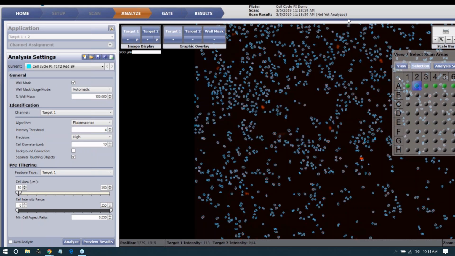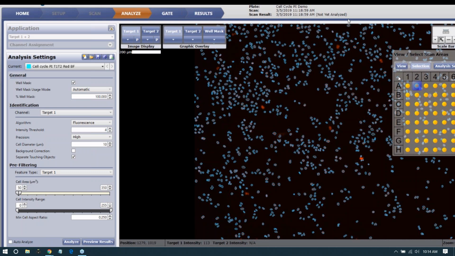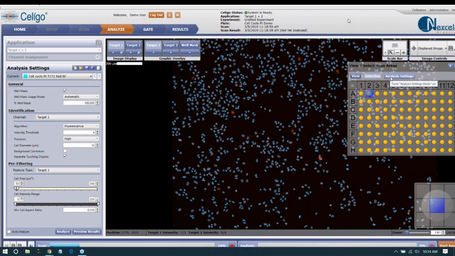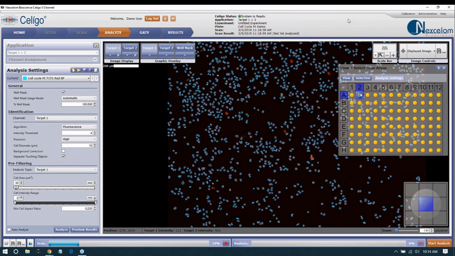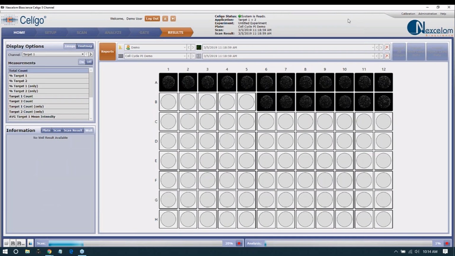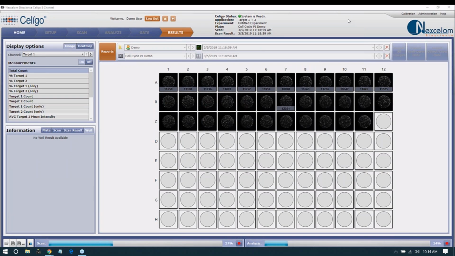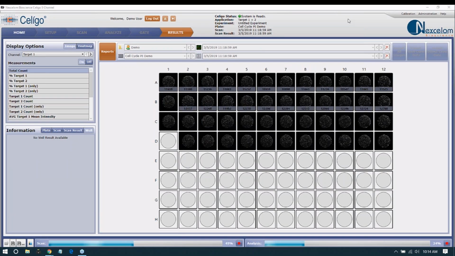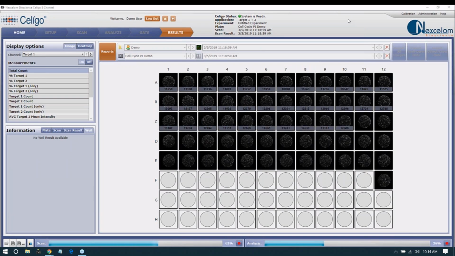And then we'll click Selection and highlight the entire plate, because we want to apply all of these analysis settings to this entire plate. You can also click Analysis Settings and then highlight all of the wells. Clicking the space between A and 1 will highlight them all automatically. All right, so then we just hit Start Analysis, and the system will continue to acquire the rest of the plate's images and apply all the analysis settings that we just set up. So we'll just do a little fast forward for the image acquisition and analysis of this plate.